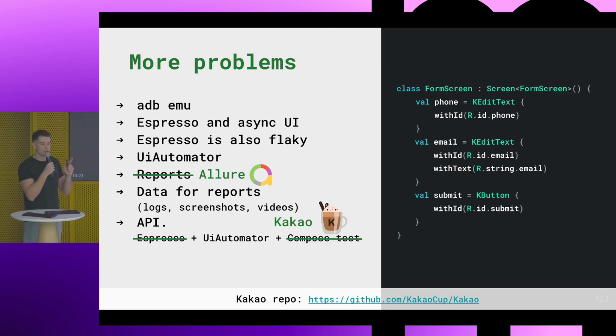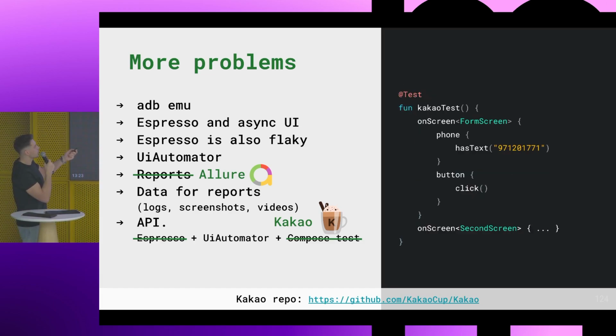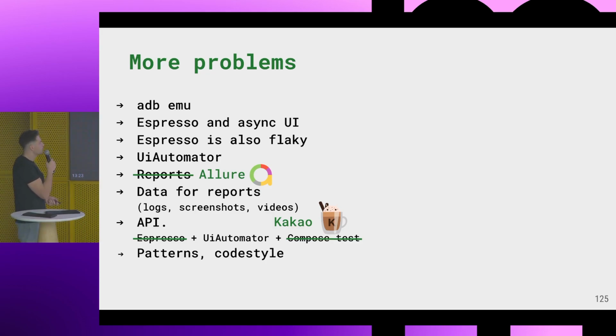It forces you to use the pattern called page object. So basically, it is a representation of the screen that you are seeing. It should be stateless. Yeah, so we just write our screen like this, and we can access it from the test. Actually, it looks much prettier. And still, your Automator is not wrapped.